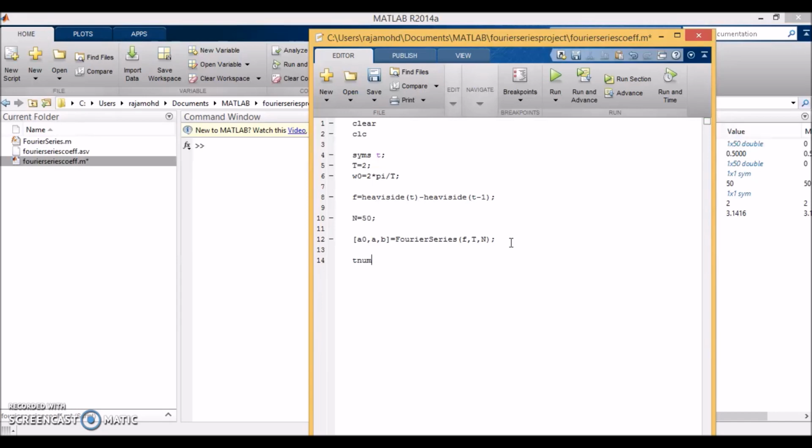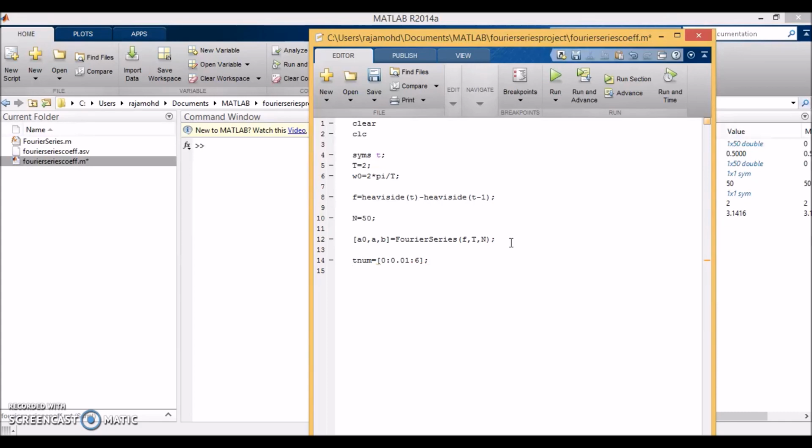So t num, which stands for numeric value for t, equals, for example, 0.01 step. Let's say we wish to have 3 cycles. We want to show 3 cycles of the signal, so it will be 6 seconds.